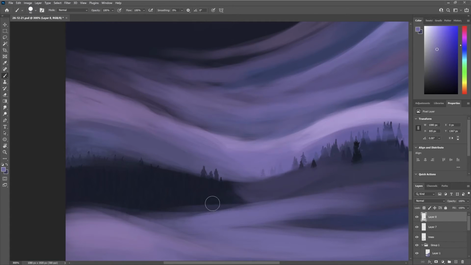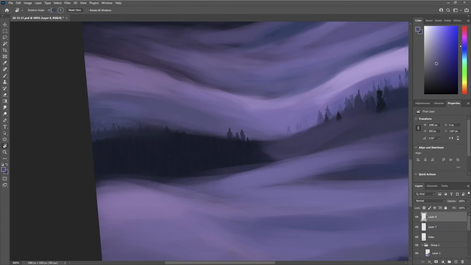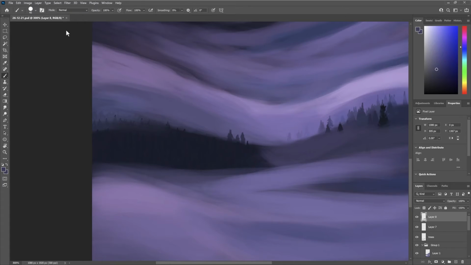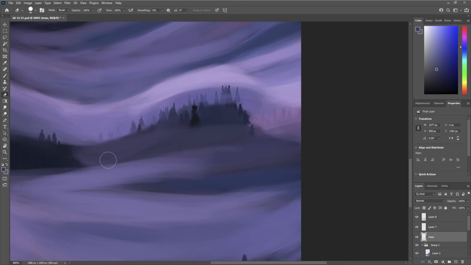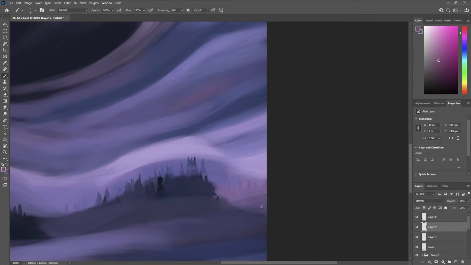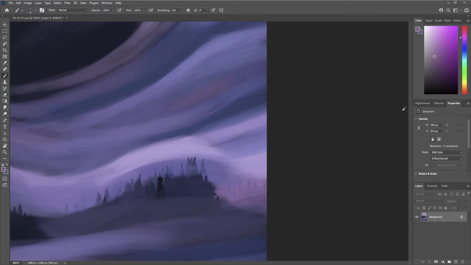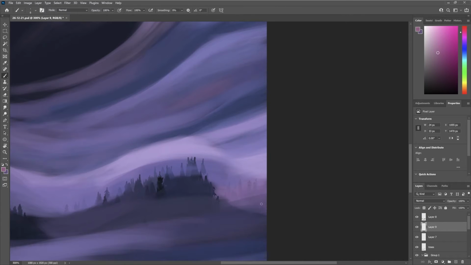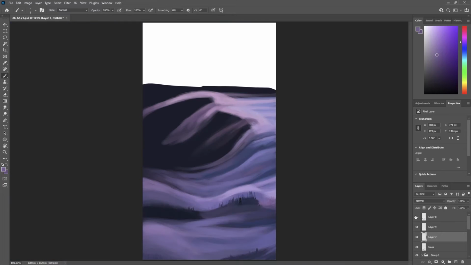Like, I actually had the shape of the fog a bit wrong, so I was trying to fix that here while I'm still at this stage, because later on I'm just going to forget, because I won't be looking at this part of the picture, I'm going to be looking at the opposite corner.